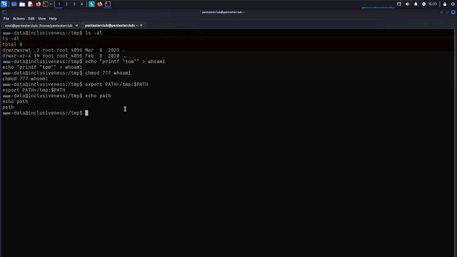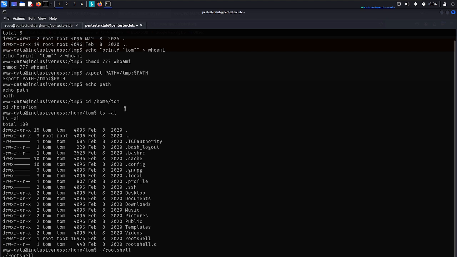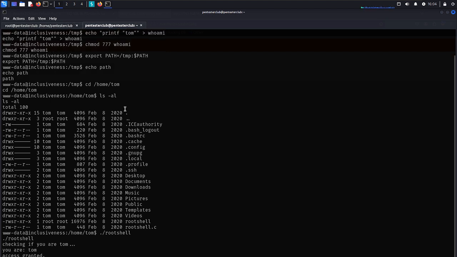We are in the path. Now we just type cd home, come to tom. Now just type ls -l. Now we have here the rootshell. Now just type rootshell. Now access is granted. Now just type id. We are in root access.